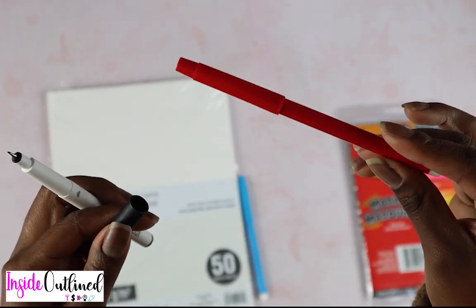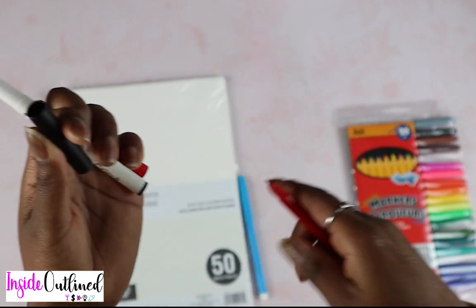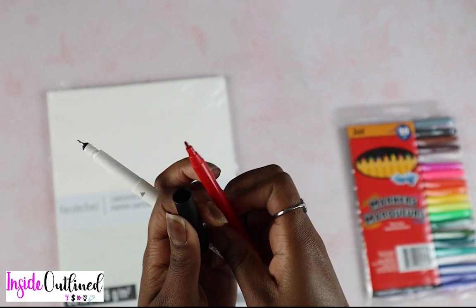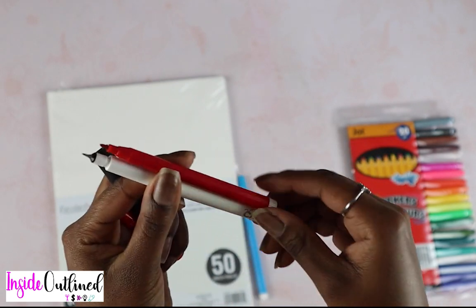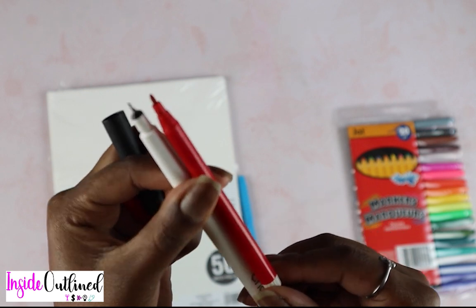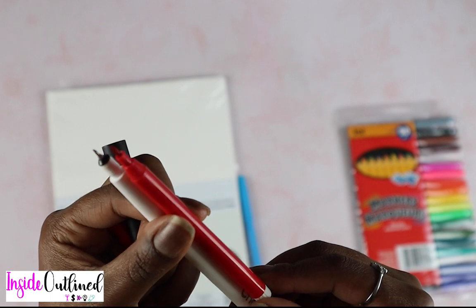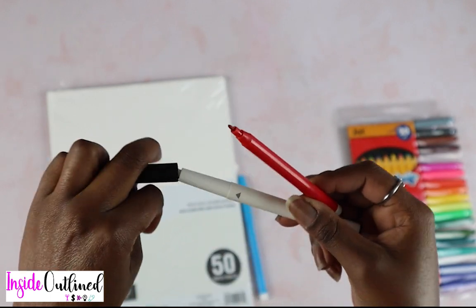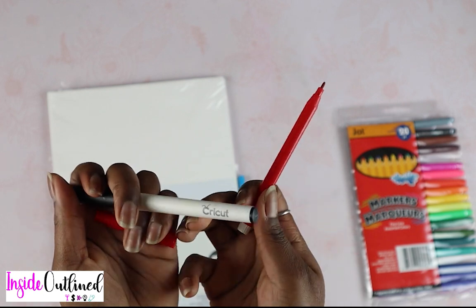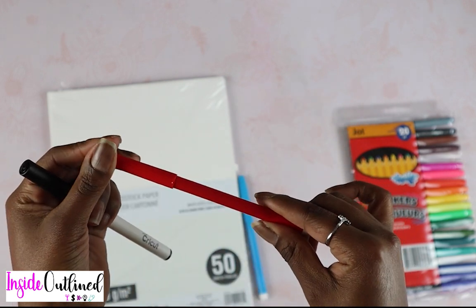And this again is one of these Dollar Tree markers. Going to take the top off, and you can see that's what the tip looks like. I'm going to put them side by side so you can see what they both look like. Come in a little bit closer, and this is what they look like. So what I'm going to do is to put my sheet of cardstock onto my mat and begin writing with these two different pens.